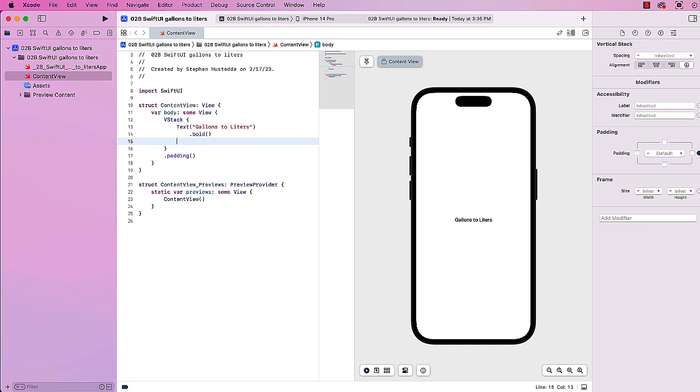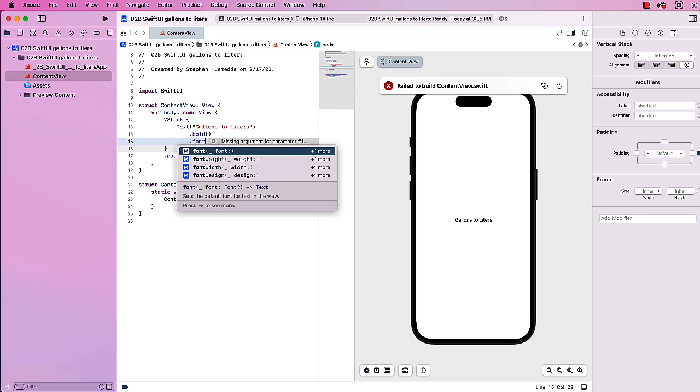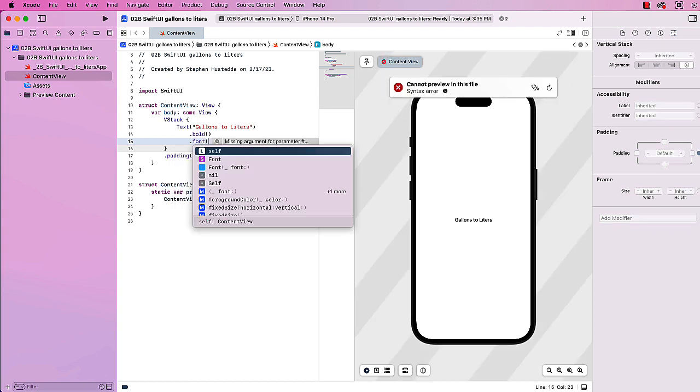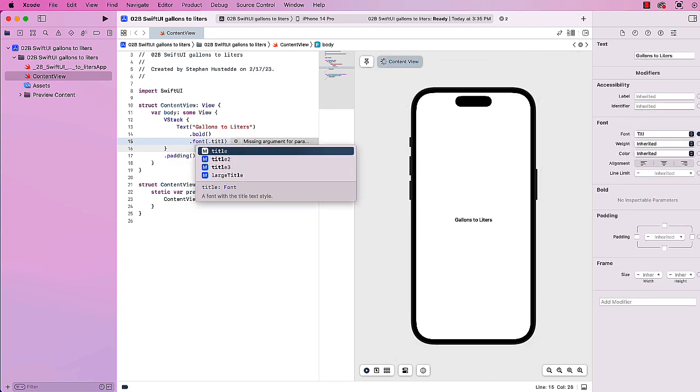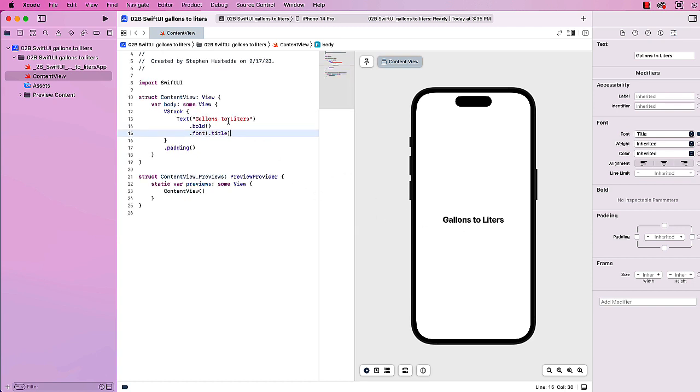And then I'm also going to do a dot font. And then I'm going to add a dot title, our closing parenthesis. I notice that now that got much bigger. That dot title is of a title weight or title size. That looks pretty good. It's very similar to what we had in the storyboard. Only there we put it a little bit higher, and we're going to move it up as time goes by.